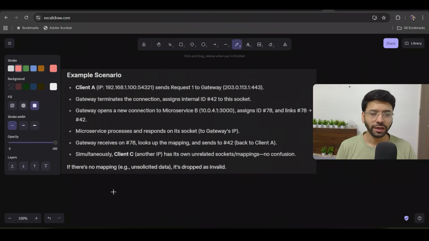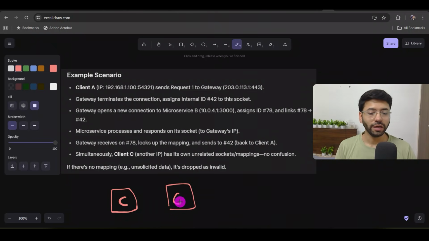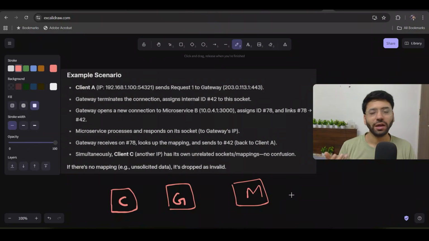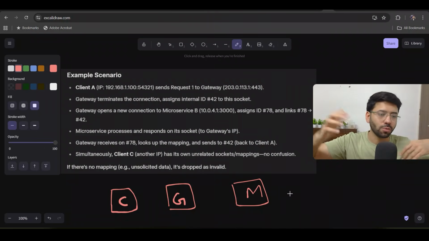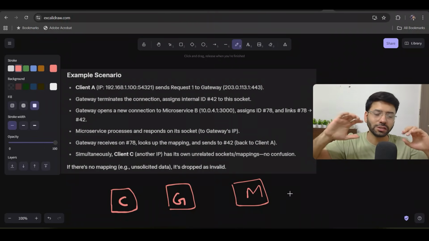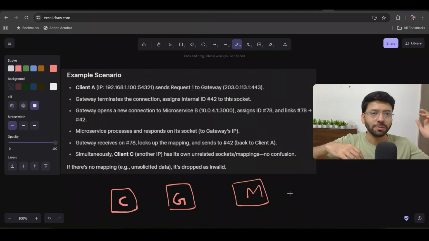So in this example we are taking one component as client, so I am writing C, which represents the client, and after that I am using a gateway. I'm not taking other components like the firewall and load balancer in this. We are just concentrating on client, gateway, and then the microservice. So I am writing M: client, gateway, microservice, right? Because components like firewall and load balancer depend on your setup, what kind of business you have, how big or small. So in order to keep things simple here, we are just focusing on client, gateway, and the microservice.